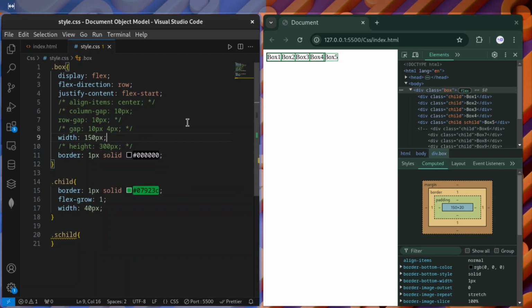The moment I have this 150, we now have a negative space situation, because each of the boxes is now 36, 36, 36. Okay, and notice here it is also violating our 40 pixel rule that we had specified, right? So why is that happening? Notice that one of the boxes is overflowing, and whatever this overflow area is, that is called the negative space. Now what we can do is use the shrink approach, and we can cut some space from each of the boxes and do some allocation.